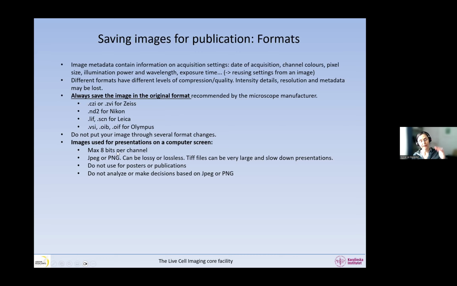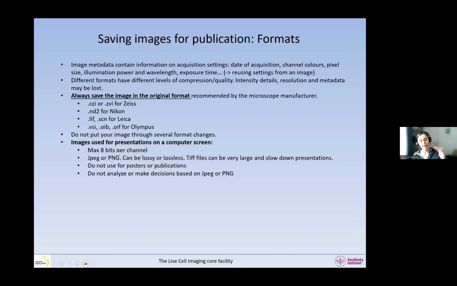So you have to realize that JPEG, TIFF, PNG, and etc. are families of formats. They're not single formats. So it's a bit of a jungle. Depending on the software that you're using, you're going to get files that have a different format, and that's not very good. And TIFF files can be very large. And if you put TIFF files in a PowerPoint presentation, it can slow down the presentation.